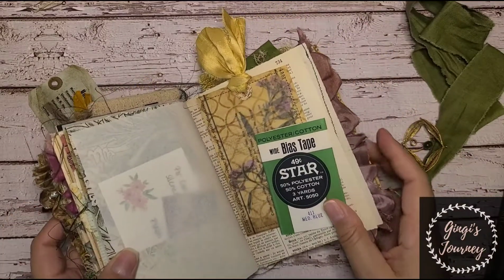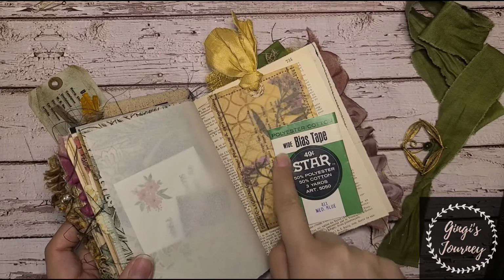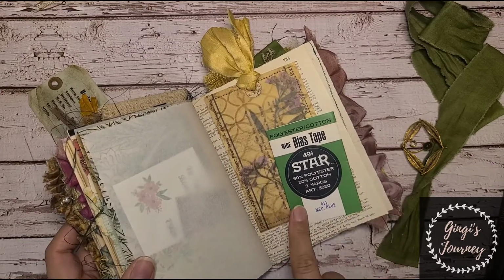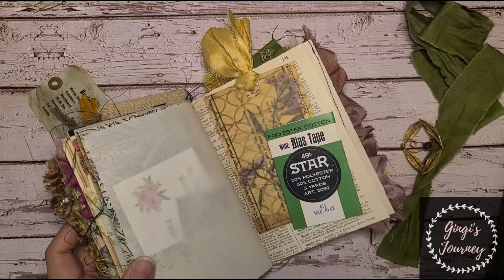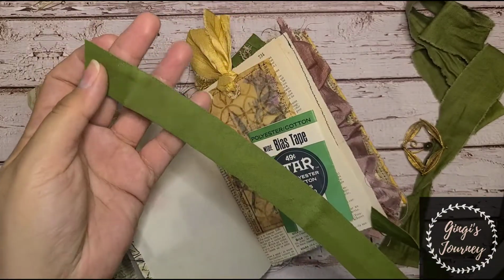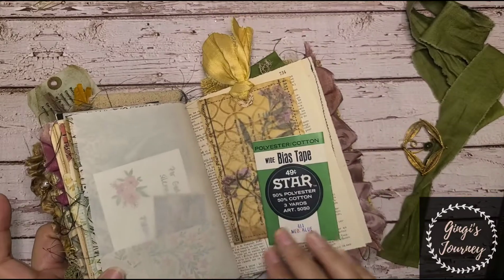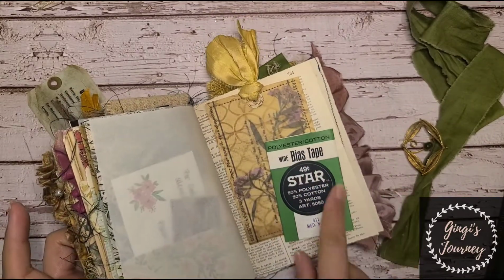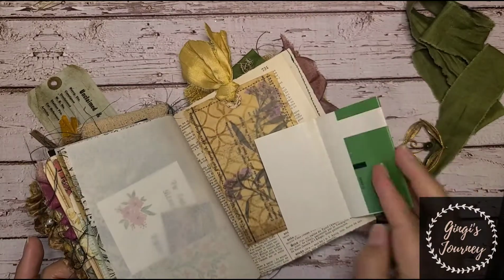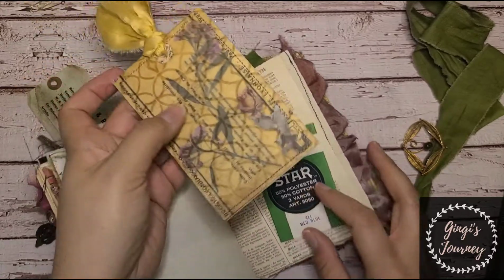Am I in frame? So I've been creating with these, the packaging for this. So it's that seam binding. It's a vintage seam binding that I got from Dust to Roses in Patreon mail. And I've been using those packaging when they're blank in the back as writing space, and then I use them also as tuck spots onto a page. So that's what I did here.